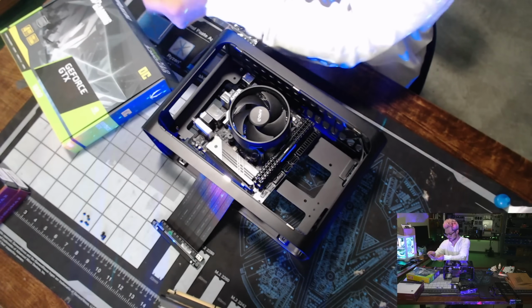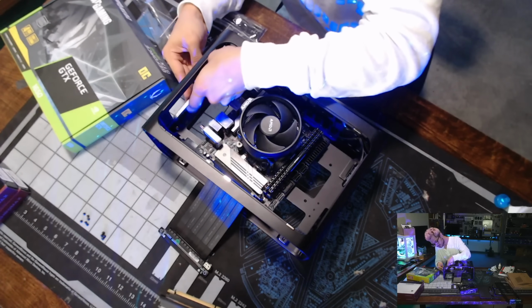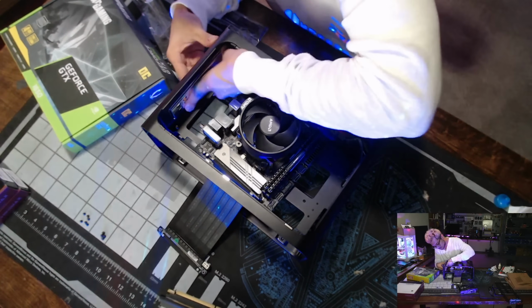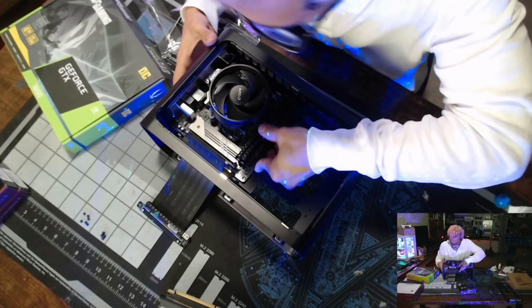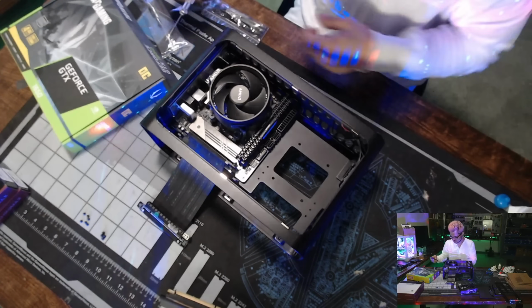So many motherboards come with pre-installed I/O shields nowadays that sometimes it's a step that I almost forget to do when I'm working with a board that doesn't have a pre-installed shield. They should all be pre-installed, IMO. That's lining up with our pre-installed standoffs pretty nicely, so I think we're ready to screw this down.